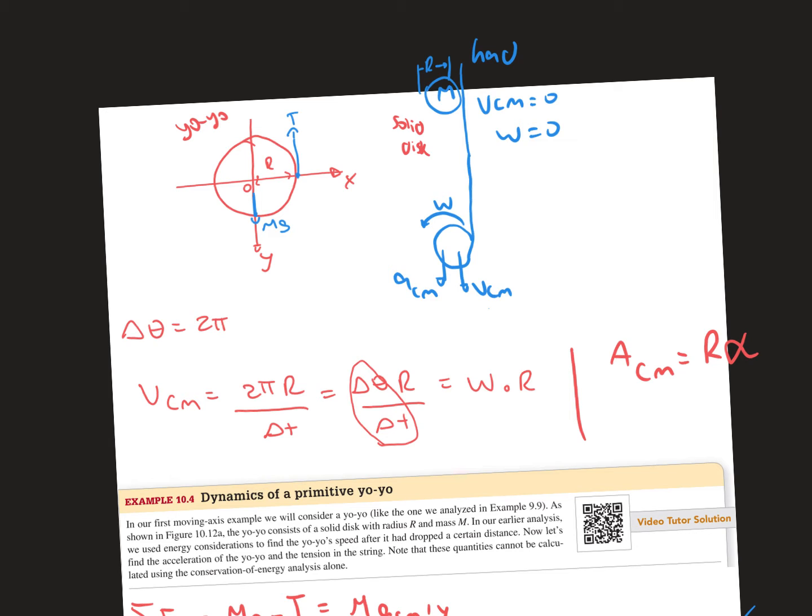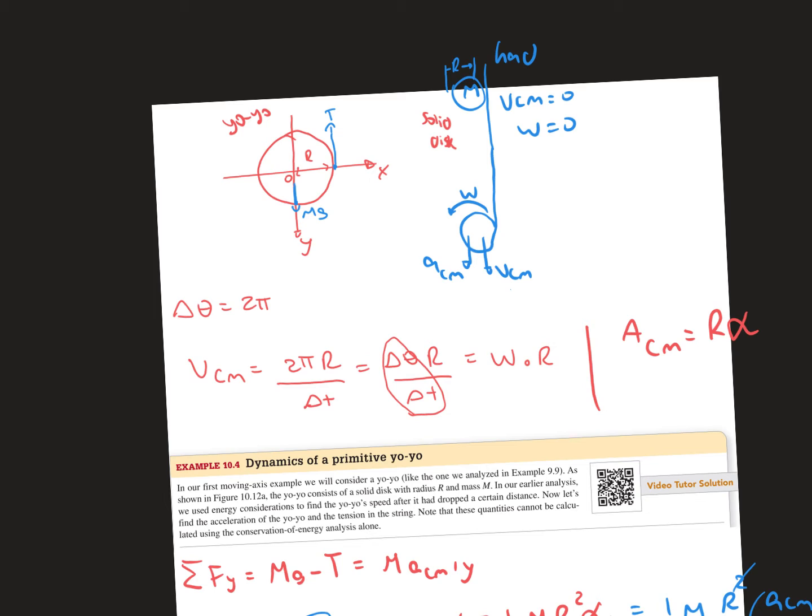We have the velocity of the center mass being equal to 0, and omega being equal to 0 as well. Now to make a better picture, we just drew an x-axis, a y-axis, and we have the circle representing the JoJo. So we have the central point right here, and the radius is this line. On the y-axis we have the weight dropping down, and the only force that we have besides the weight is the tension representing the string up here.